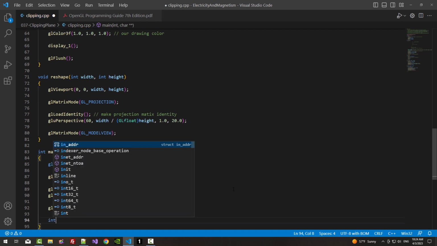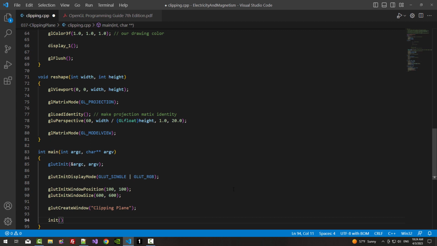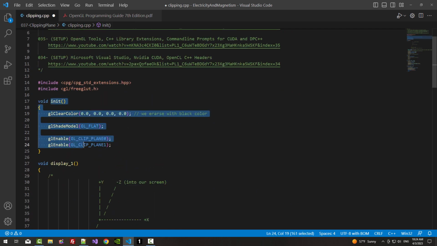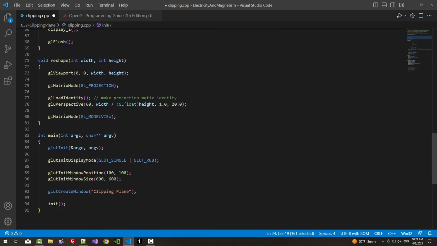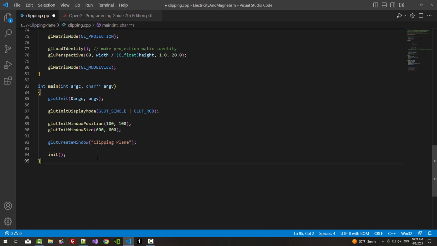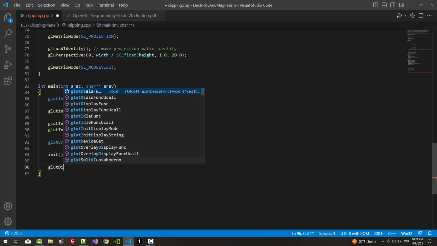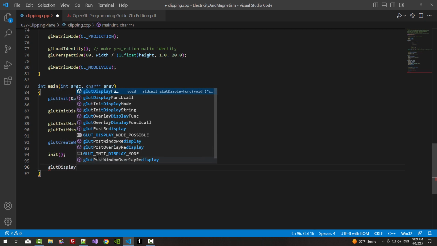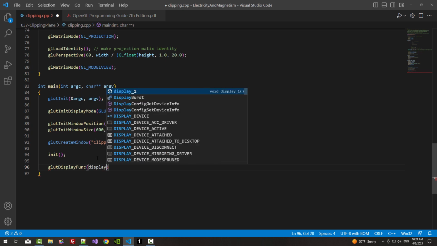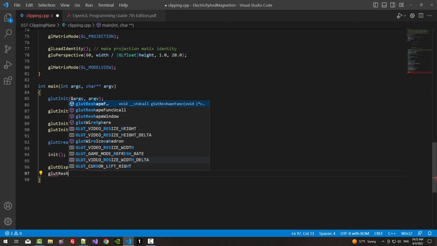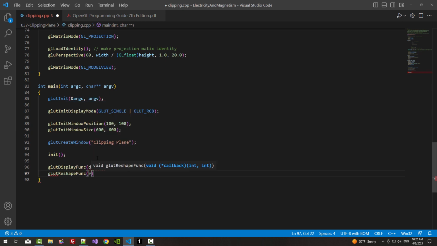Now we call the init function. We defined this init function here. Scroll down. Then glutDisplayFunc display. glutReshapeFunc reshape.